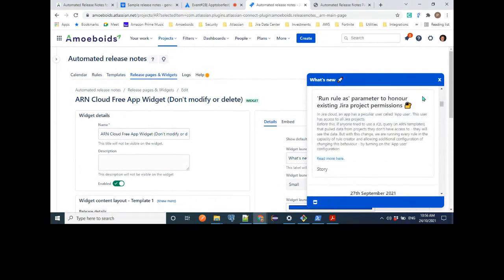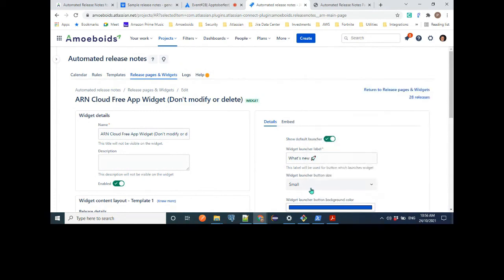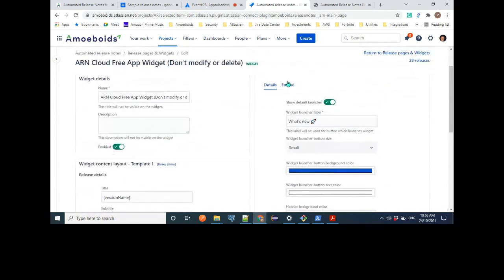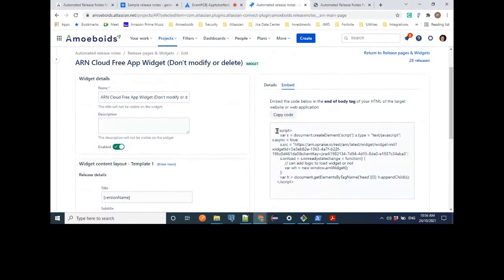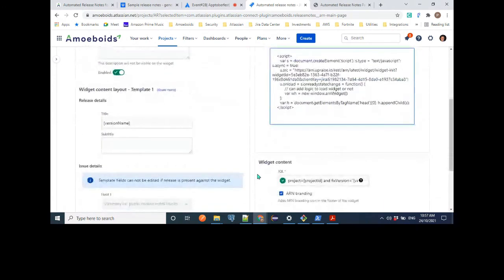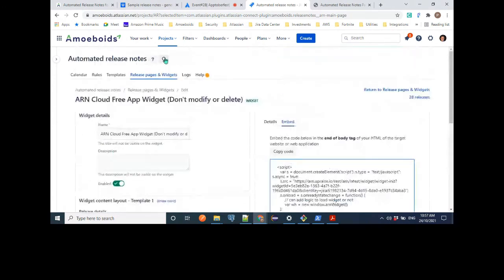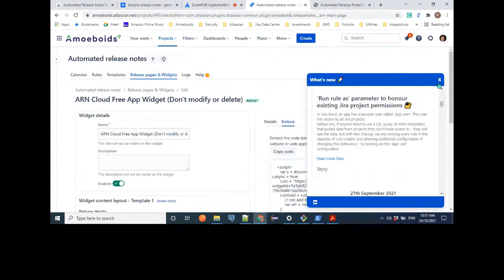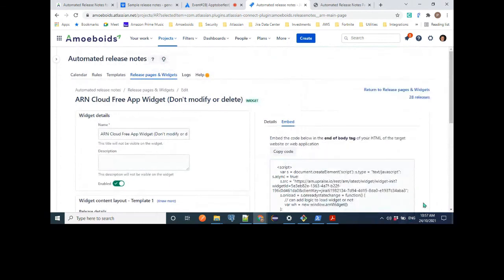This is footer. So all these widget configurations can be done from here, and then you get a small code snippet here, right? And this code you can embed in your HTML page, and it will start showing up like this. So by default, it creates a launcher button in the right bottom corner.